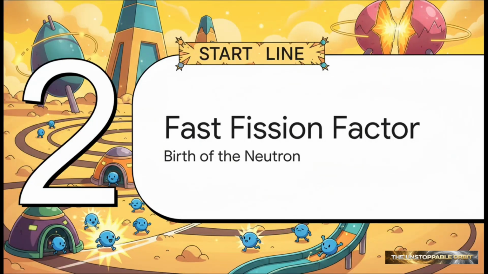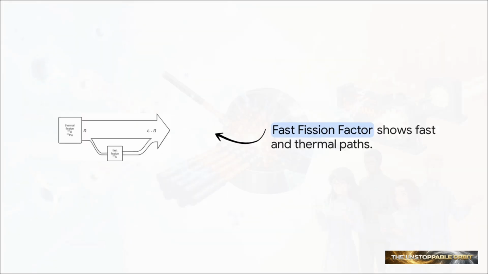Section 2, the fast fission factor, the starting line. So our journey officially begins with the fast fission factor, which we denote with the Greek letter epsilon. The cycle kicks off with fast neutrons produced by the thermal fission of isotopes like uranium-235. And these newly born neutrons are moving at mind-boggling speeds, often over 10,000 miles per second. Now, right as they're born, some of these highly energetic neutrons just absolutely smash into uranium-238 and cause more fast fission right away. It's like a little bonus multiplier right out of the gate. Epsilon represents our original neutrons plus the small bonus of fast neutrons. Our population is already getting a slight bump.